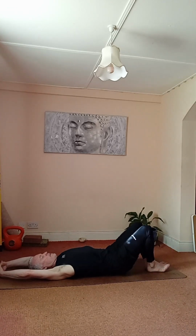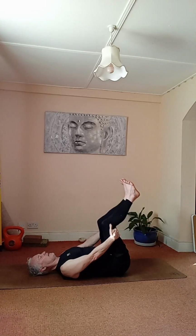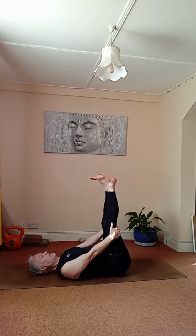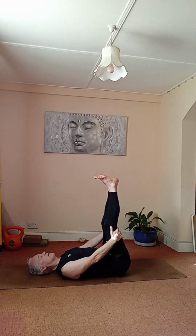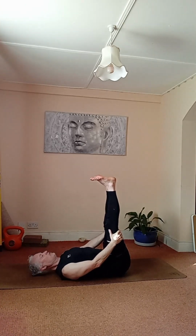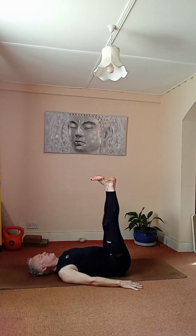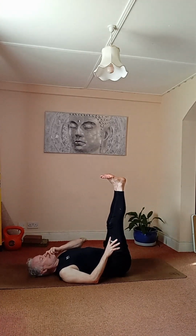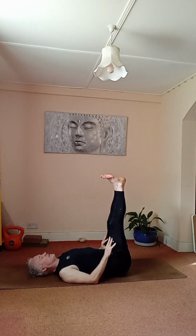Knees come back up, the knees come towards you, hold the back of your thighs, and then just reach both heels up towards the ceiling. Now, option here to have the knees bent, of course, to take pressure off the hamstrings and the lower back. But we are looking in time to have our legs straight and maybe the arms by our side. So it's up to you. Okay, 10, 9, 8, 7, 6, 5, 4, 3, 2, and 1.